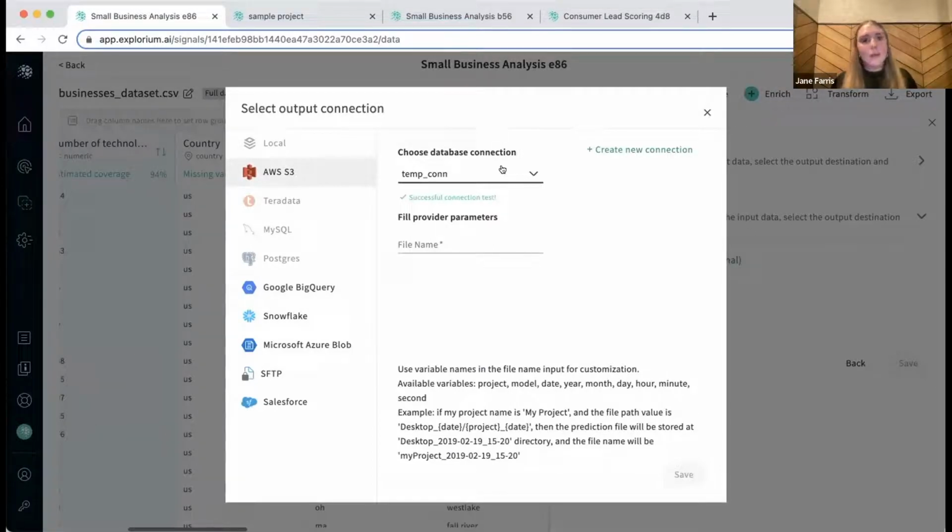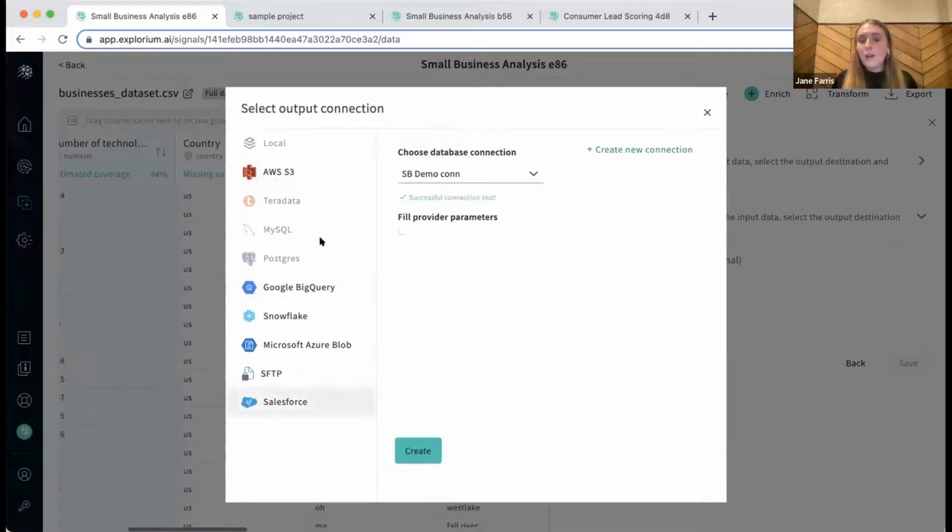But not only that, they can enrich their data with our world of attributes, and then push it back into their S3 buckets, or even their Salesforce, for example. On the marketing side, a lot of our customers are generating leads with us, as I showed you, enriching those leads with even more information, and then putting that data into Salesforce and routing it to the relevant AEs.